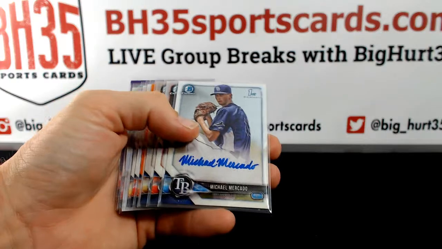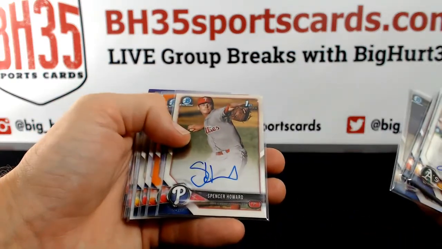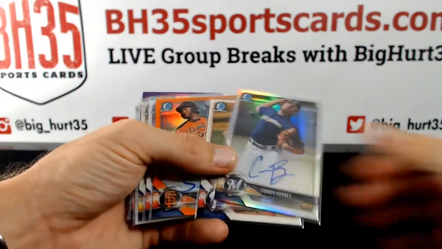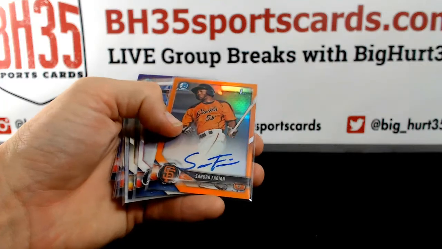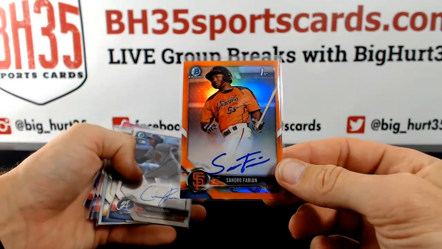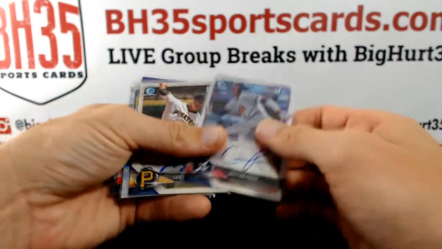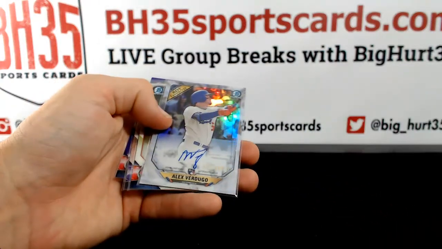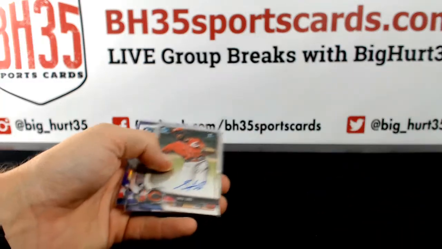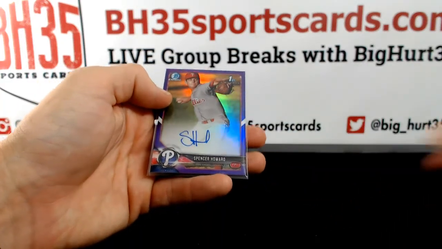Greg Diekman, Michael Mercado, Matt Sauer, Corbin Burns, Refractor, Spencer Howard. Orange, Sandro Fabian. Lots of orange in hobby. Pache, Escobar, Alex Verdugo to 150. That's on card. Shed Long, Ryan McMahon, and Spencer Howard Purple. That's it on this one.